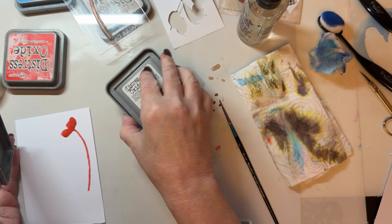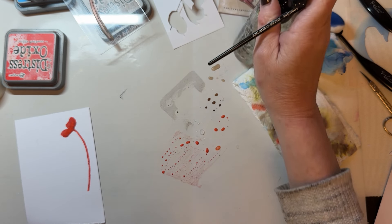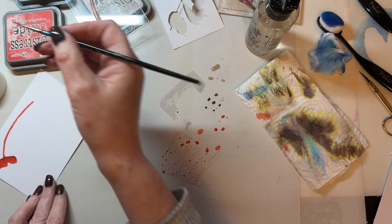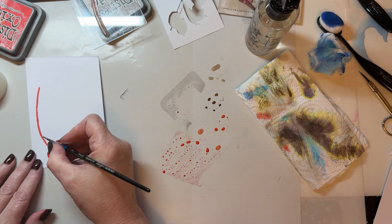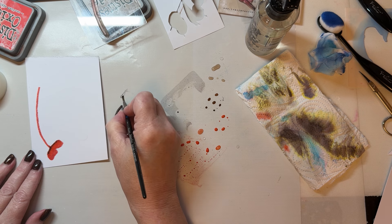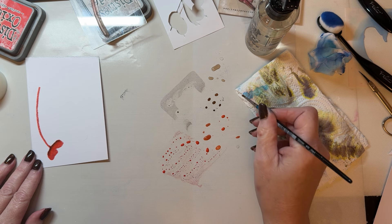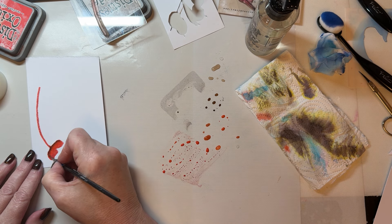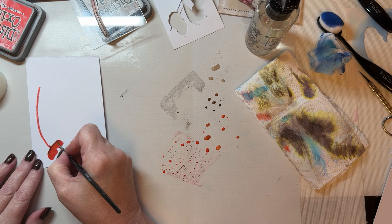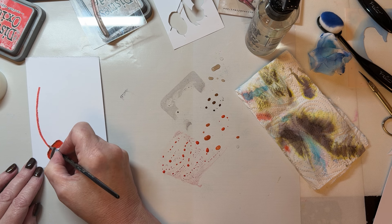So I'm going to take black soot. It doesn't matter that the water's tinted — let's just rinse that. Let's pick up a little bit of this black and add a little bit of that black to the card. Pick up a little bit more, use the tinted red water, then come in with a little bit more of that red — just to give a little bit more definition. Let's bleed that so it bleeds in there.